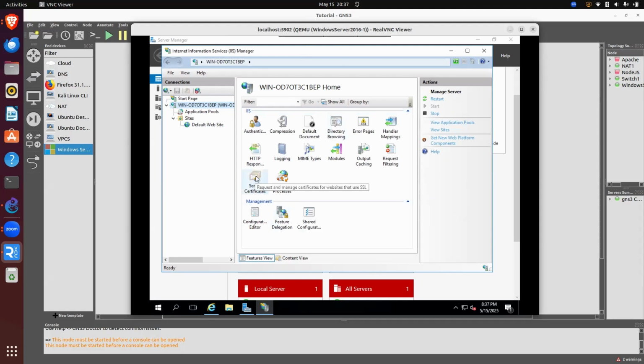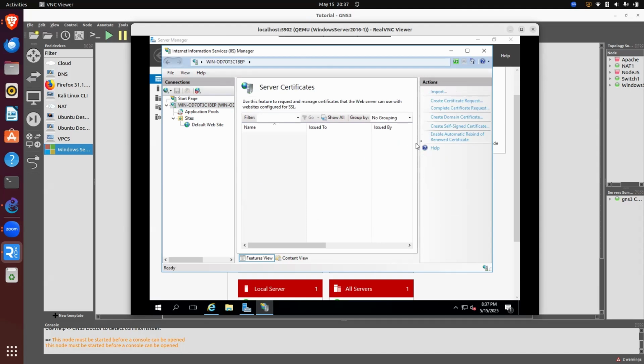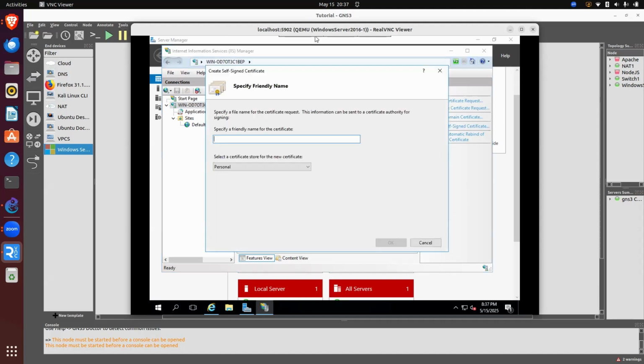So go ahead and click Server Certificates, create self-signed certificate. Okay, so it's gonna ask you what do you want to name it. So I'm gonna put, what should I add? My final project.